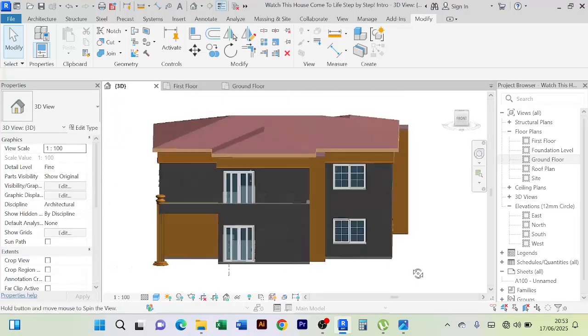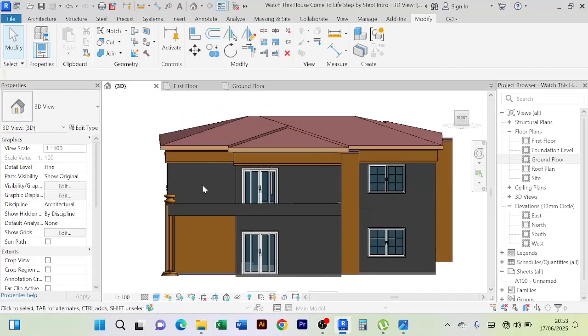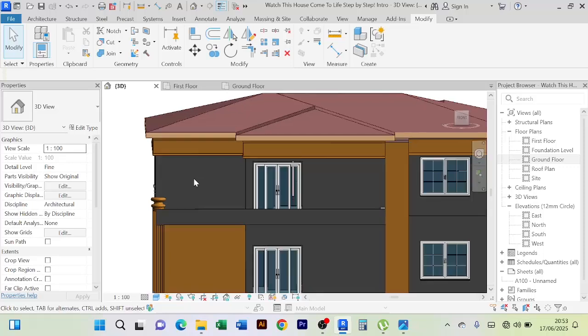For now, I hope we created some white color. We created some white color. So I'm going to just paint these walls with that white color.